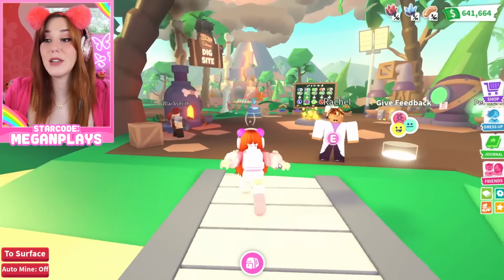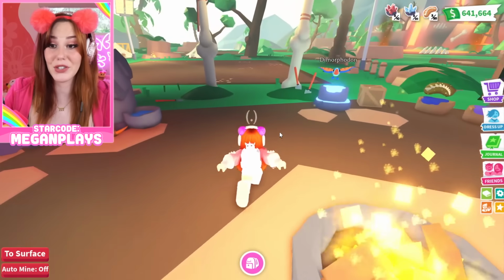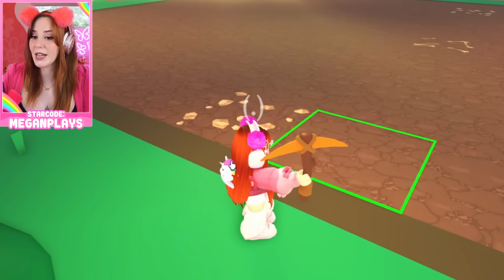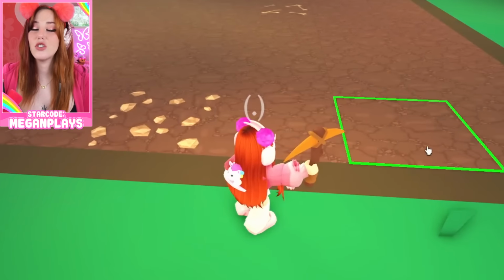It's worth noting this update can be a little bit glitchy, so if you want to throw your pet in and then restart the server, that might be best. So once you get over here, if your pickaxe doesn't immediately appear, your game is glitched or it's just lagged, and you should just move on.